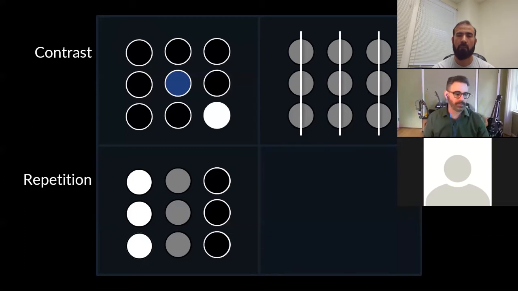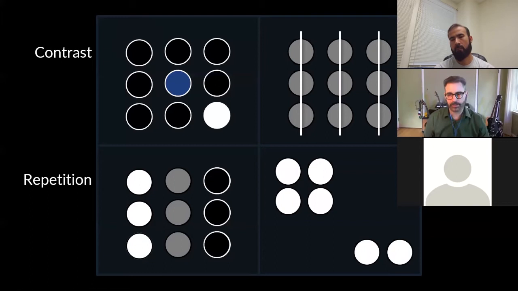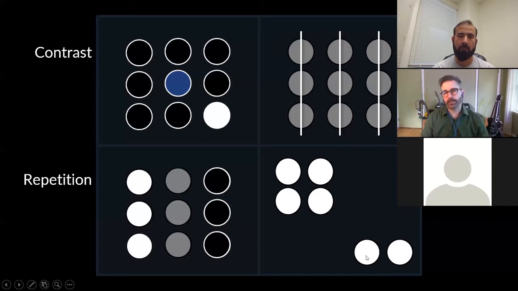Proximity is an easy one. If you see items that are together, you assume that they're related to each other. Okay, so I can tell without knowing anything that these four items are related to each other in the upper left, and these two are related to each other in the lower right. And I can probably assume that the four and the two aren't related to each other because they're about as far away as they can be in that space. So we will use proximity in presentations or any print design to show that things are related to each other, and it may show how they're related.